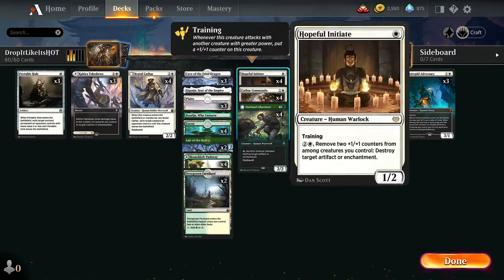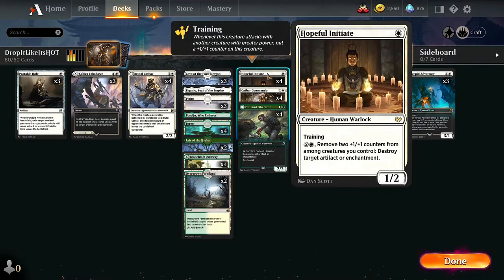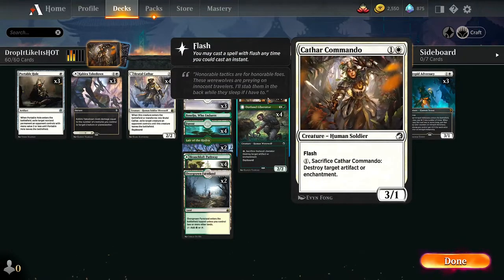Then turn 2, you just attack with Hopeful Initiate. Often the opponent doesn't block because they also have maybe a 1-1 or something that they don't want to block with. Then you chill, and then the opponent attacks. If something valuable gets killed in this process, like Luminous Aspirant, he attacks with Luminous Aspirant, you play in Cathar Commander, bam, Luminous Aspirant less.